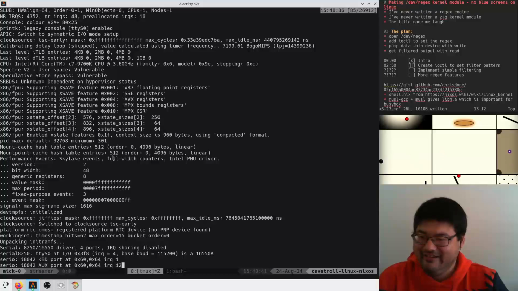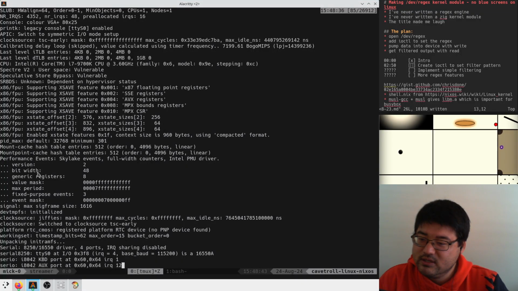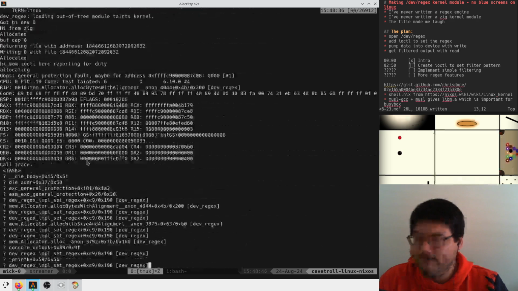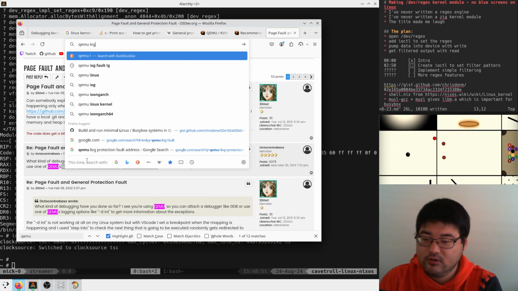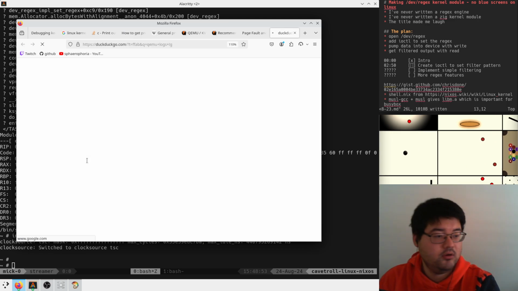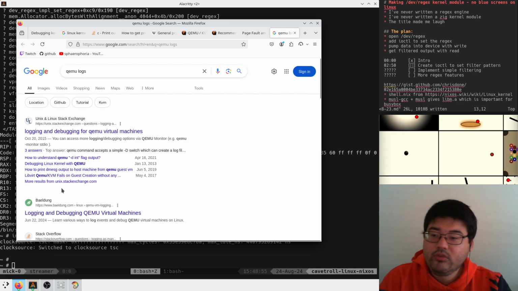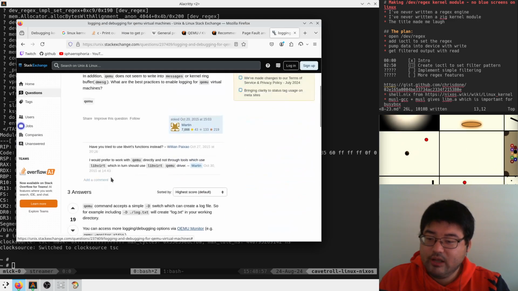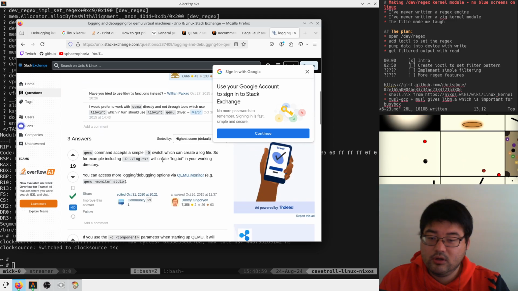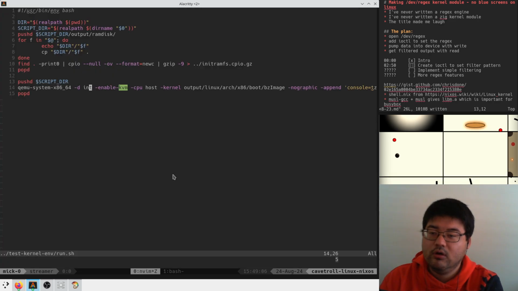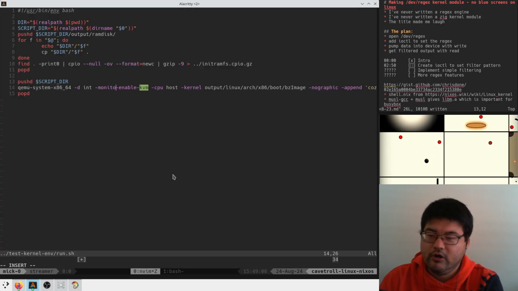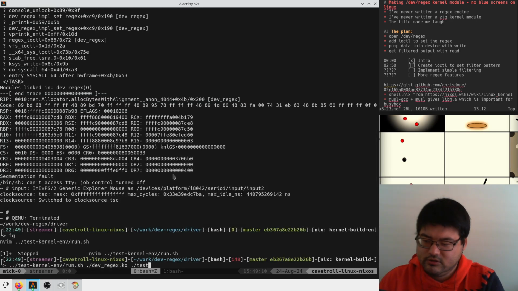Nothing. Oh, no. How do I see QEMU logs? Logging and debugging info can create a log, or you can access monitor stdio. So if I do monitor stdio, did that do it?